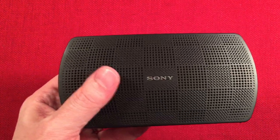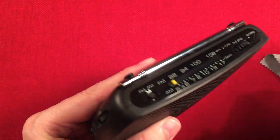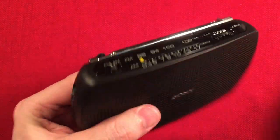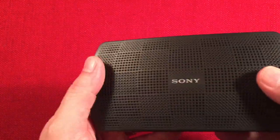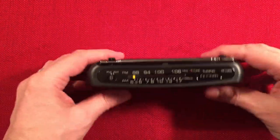And you know, it is a fingerprint magnet on top here, so you're going to see me wipe this off occasionally because when you grip it, yeah. It's the only thing about it. I wish the dial was on the front. I don't know. I guess this is cool for like sitting it like that.